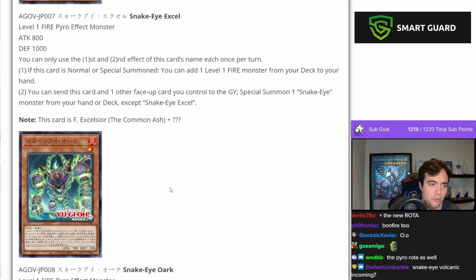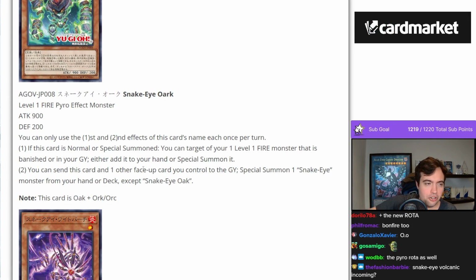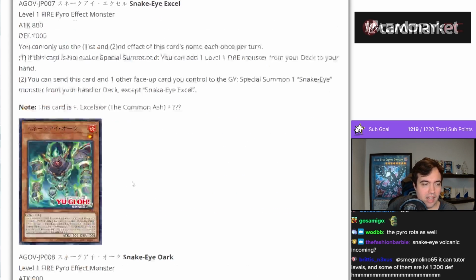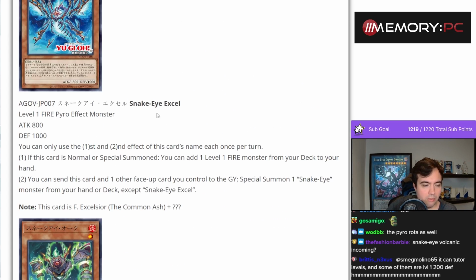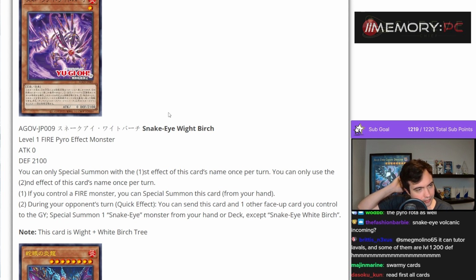The question is, what are we sending from the field to the graveyard to enable all of them? Because they can kind of chain into each other, right? You can go like normal summon this, use its effect to add, then tag out into this, then bring this back from the graveyard, then this can tag out into whatever, but... okay.